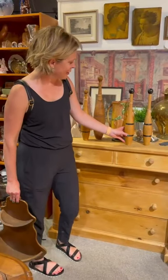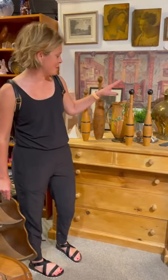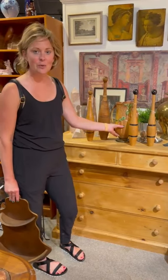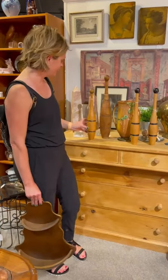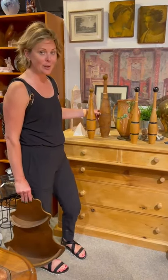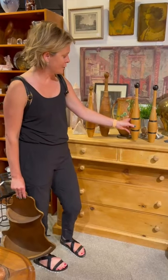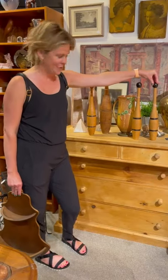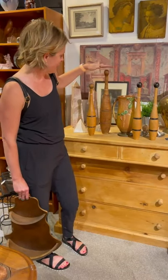We're always out looking for objects and things to set about on shelves. We love the wood texture here — it mixes really well with ceramics and glass and books and all kinds of things on your shelves. We think these are definitely juggling pins. They're marked with the weight, so these are one pound and they're made by the Wilson company — you know, the people that make soccer balls. Super cute, we love them.